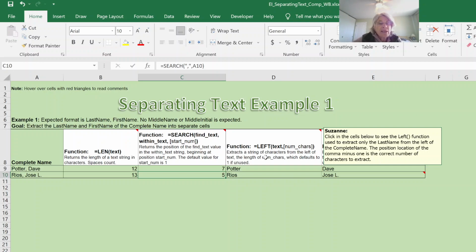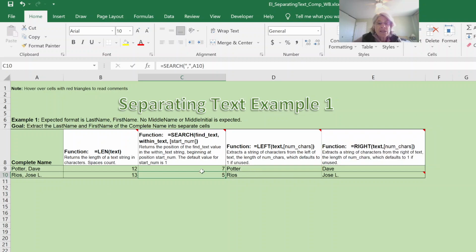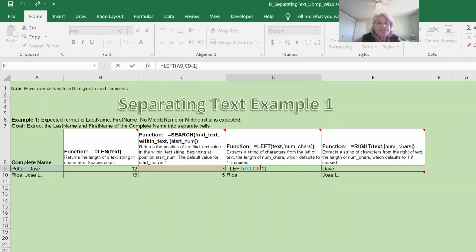So in this case, we're using it to extract the last name from a complete name. And the number of characters argument that we're using, we're calculating by the value in C9, which is the location of the comma, minus 1.